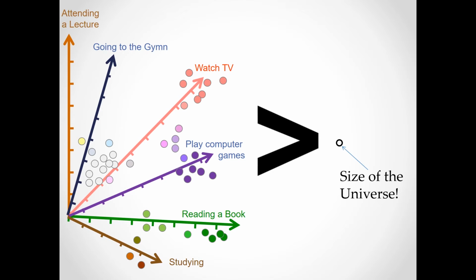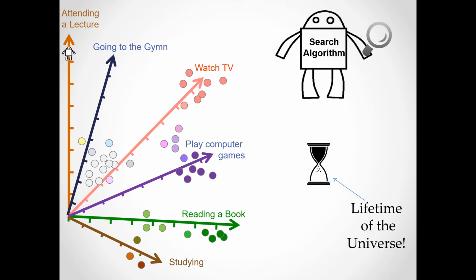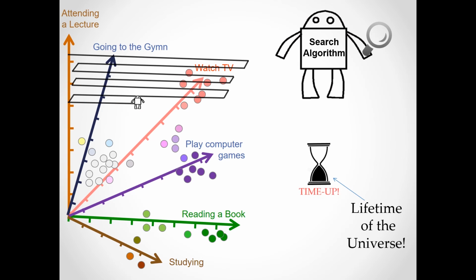How can we ever possibly try to search for a good study day in this massive space? How can a computer program, using our evaluation function, hope to manage to check each and every point, each and every potential day, in this nearly infinite space? Fast as it might be, our program will only manage to check a tiny microscopic part of our state space before the lifetime of the universe runs out.